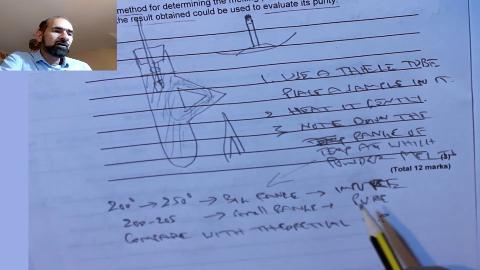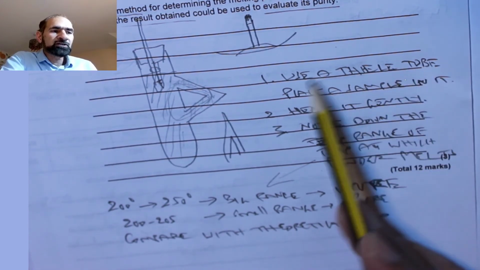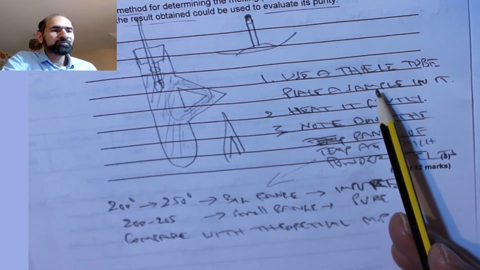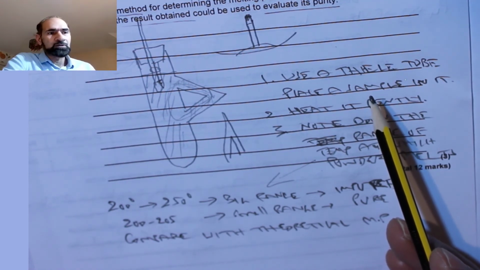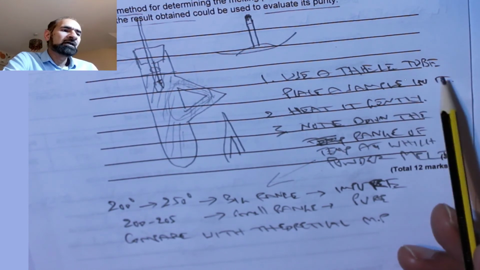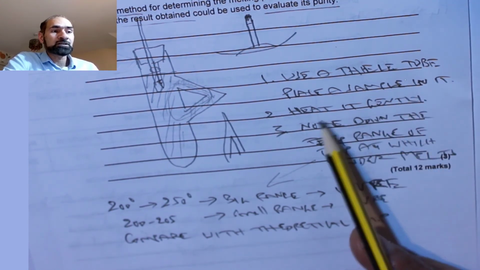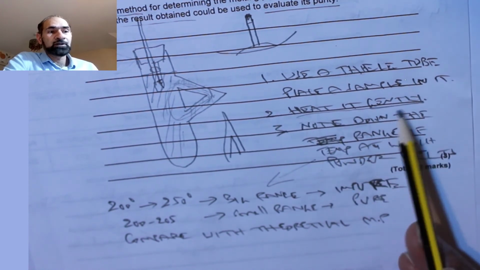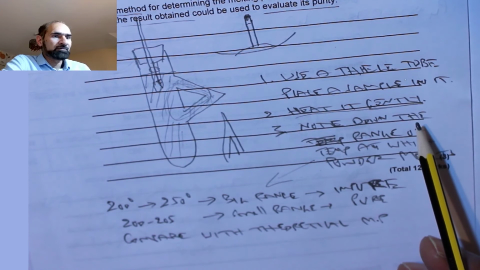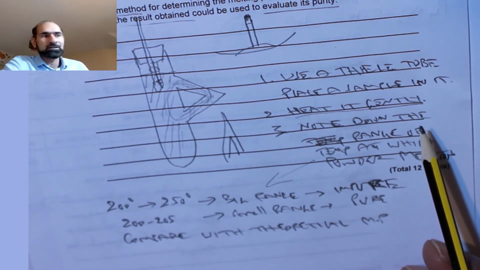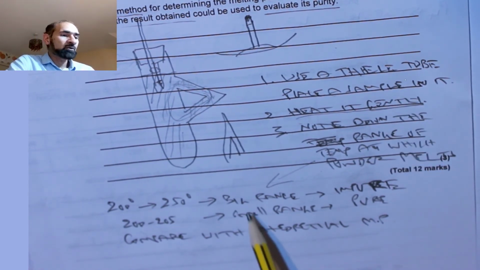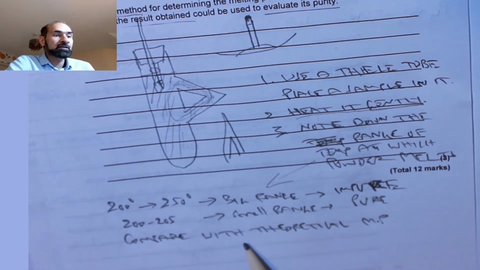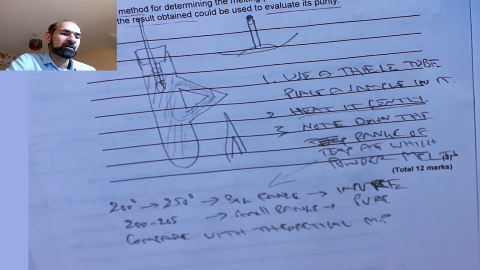Okay, so for 3 marks, you should mention some kind of apparatus. So it could be use of a Thiele tube, or a melting point apparatus, because nowadays you do have these electrically heated melting point apparatus that you can use. As long as you mention some kind of apparatus. And then of course the other thing that was key was heating it gently. Because remember, you don't want a roaring fire at it, because before you know it, it melts, and then you think, oh my God, the temperature's gone 10 degrees higher. I don't know what it was. Anyway, so gently, that was a key thing. So that's the 1 mark. That's a second mark, and the third mark is either one of these. You could talk about the range, or you can talk about comparing the melting point with the theoretical melting point, with a book value or theoretical value. So that's a third mark.